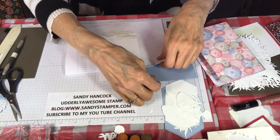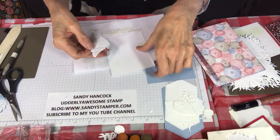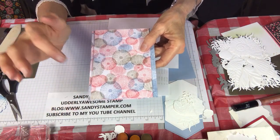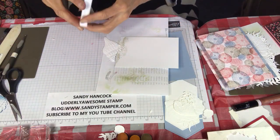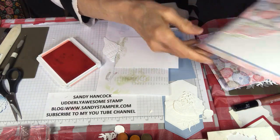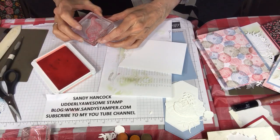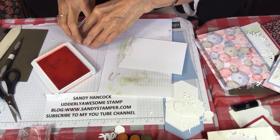Now I'm going to stamp my stamp, and if you notice, the colors in here are Flirty Flamingo, Seaside Spray, and Sahara Sand. So I'm going to take Flirty Flamingo, and I'm going to make sure my stamp is nice and straight. Take your time to line it up. Hover for a moment and get it as good as you can. Right over.